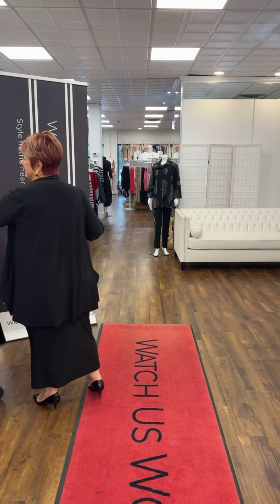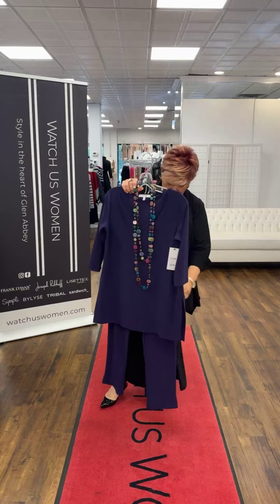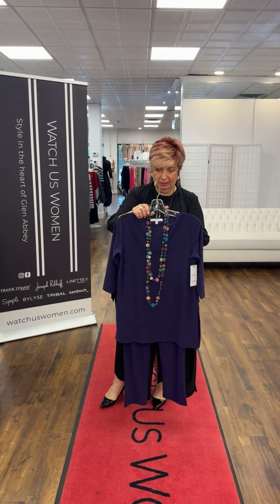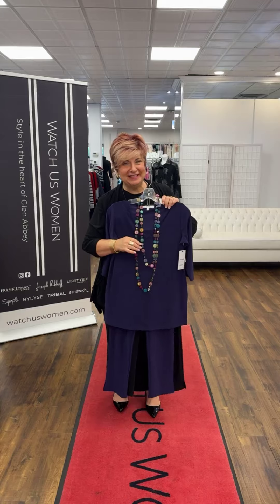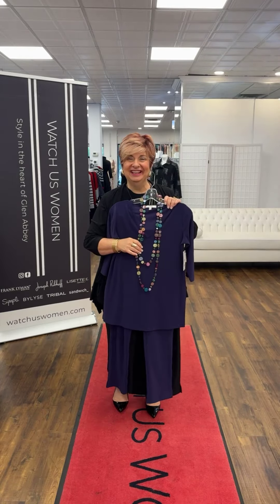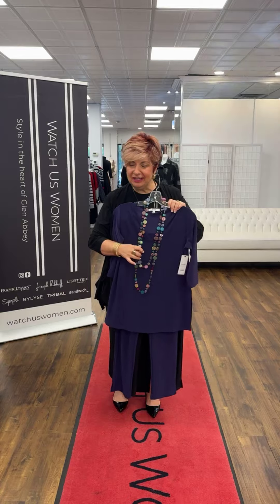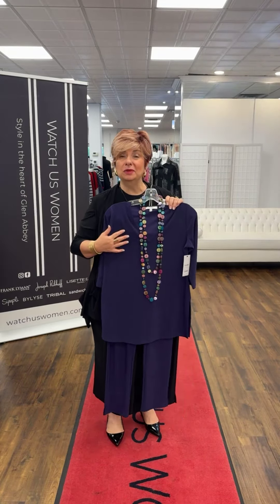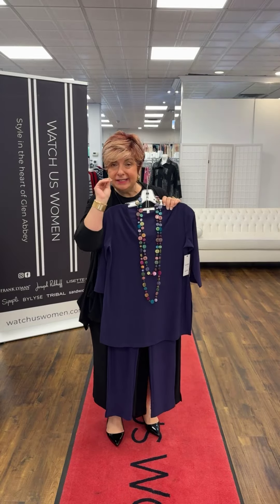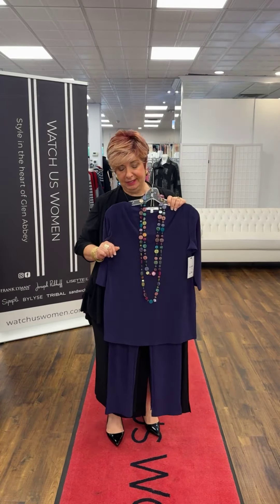As another piece we're not showing today, I wanted to show this necklace — it's a new collection called Caracal that has all the colors. Karen bought it specifically to go with Simply. So even though it's not available yet, ladies, it will be there soon — it's a perfect match.